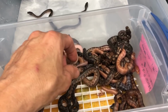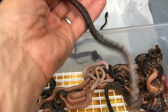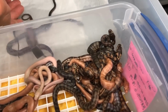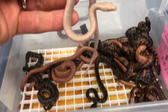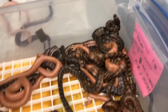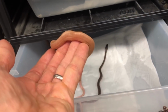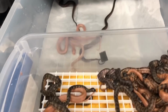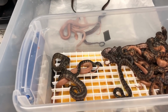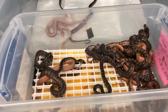A lot of babies here. This is an interesting looking one, right? It's a regular, but it's interesting. These babies, these are not like ball pythons that don't move. These babies move, so you got to be careful once they wake up, especially. I love how they're darker and then they get lighter over the course of the next year and as they eat. It's funny, I've had ones that really were terrible eaters and they never really went through that color change. So I think it really has to do with how much size they gain as well.